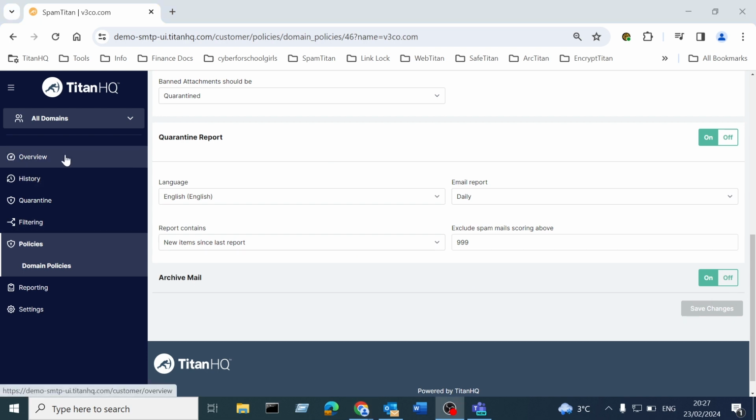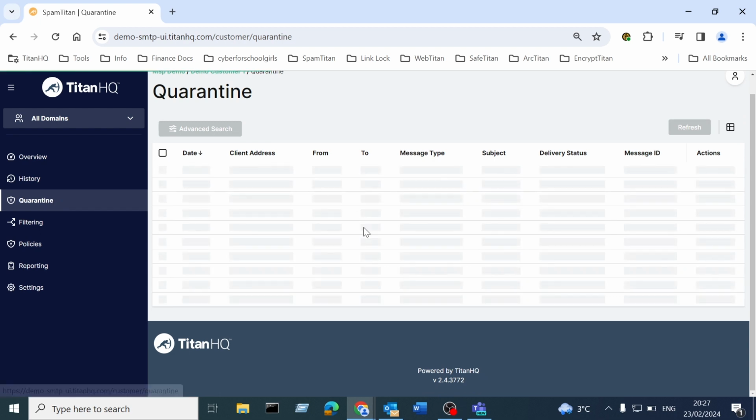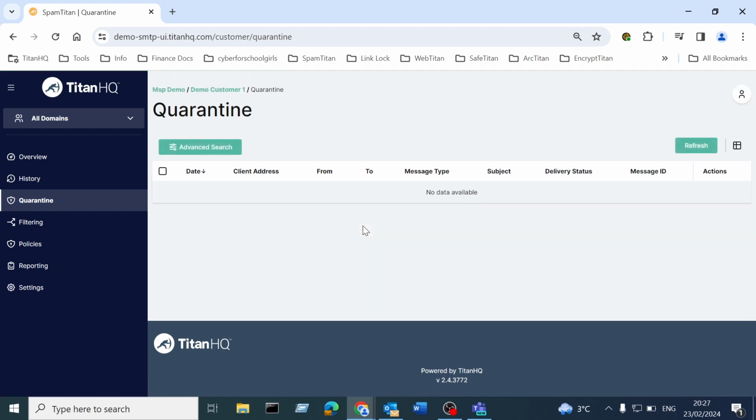Let's take a look at the quarantine. These settings are the same on each layer of your new SpamTitan instance. All users, customer admins, and global admins can check on messages in the quarantine and take appropriate actions with them. Customer admins will only be able to see messages in the quarantine for their domains. Similarly, users will only be able to see messages in their own quarantine addressed to them. The quarantine is searchable back a certain number of days, and if archive mail is on, anything in the quarantine will be accessed for at least 14 days.